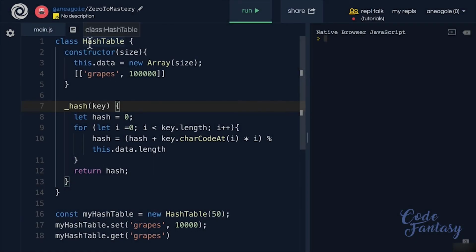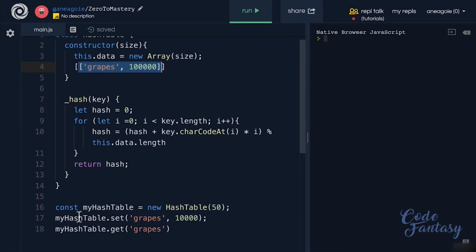And because right now we're implementing our own hash tables, we're using array instead of objects. But the idea is that using a new method that you'll have to create, which will be called set, you're going to be able to set grapes as the first index in the array and the number of grapes as the second index in the array.